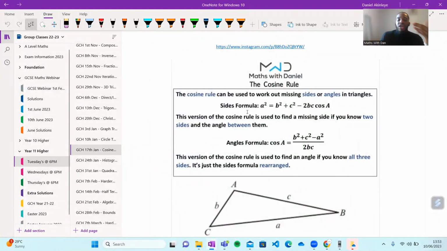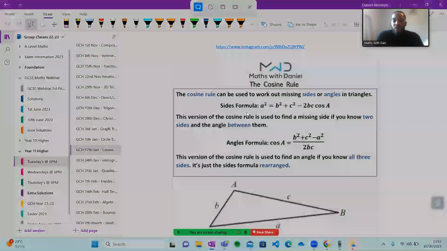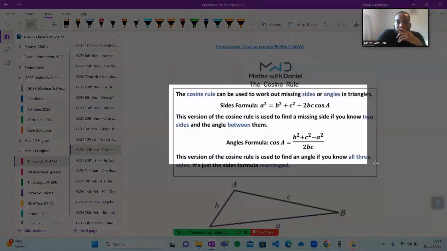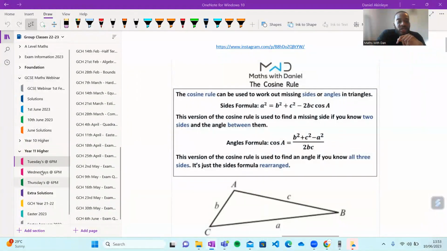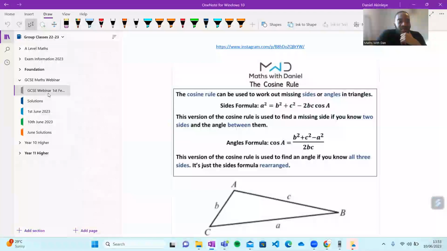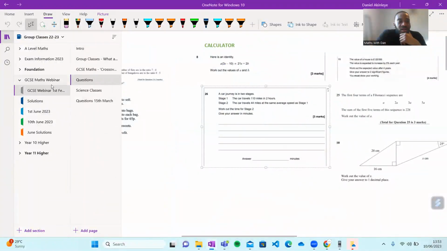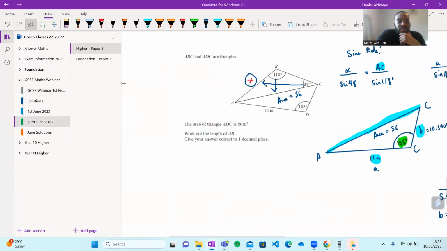So I want you guys to tell me, on a scale of 0 to 10, how well do we know this and the two different variations? Put 0 if you don't know this at all, and put a 10 if this is very clear and you know it very well. Okay, cool. So maybe some of us have not done it yet, which is understandable. But this is the rule. Just let me know if it makes sense while I'm doing it. As long as you know it once, it's very easy. 10th of June today. Okay.